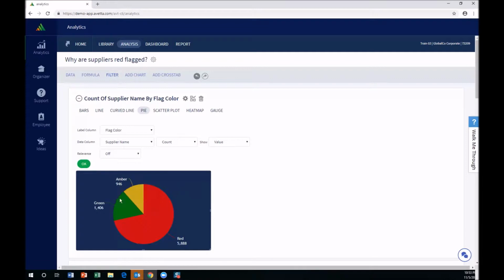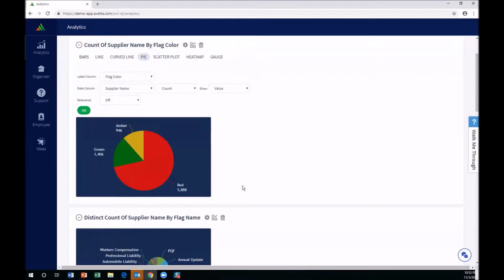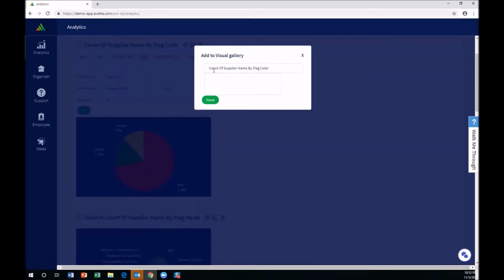And now I have a chart showing how many flag colors I have for each supplier, or by supplier. And I'm going to add that to the visual library. And again, I'm going to put an O1 on it to indicate what analysis it comes from, and say done.